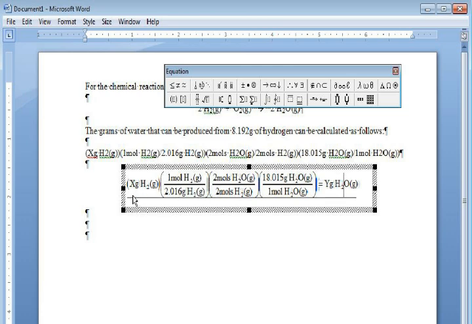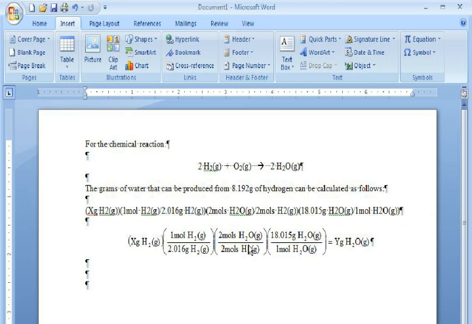The other nice thing about this is, you see, I set this up as a variable equation. However many grams of hydrogen I burn to make this water, I get some number of grams out. It's nice to set equations up this way when you're doing a problem because it shows explicitly what this equation looks like in general terms, and then you plug in numbers for the specific term. The nice thing about doing this is when I plug that number in, I don't have to reproduce this whole thing. So let me click out of there.